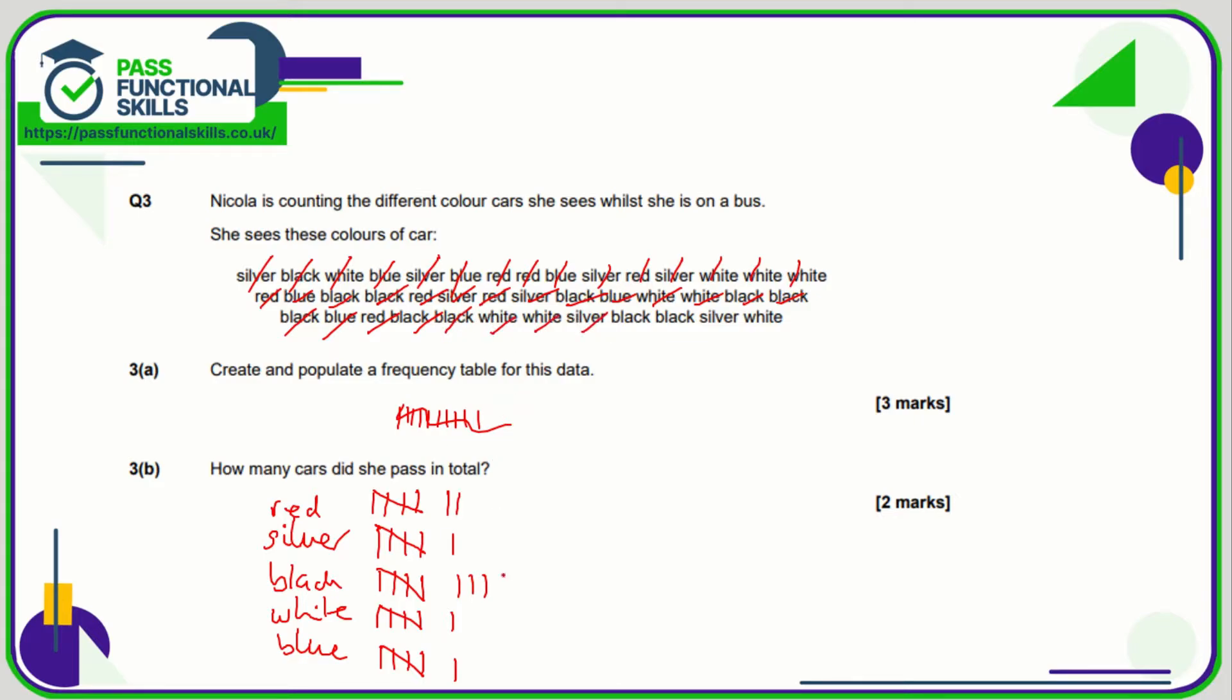Black, white, white, silver, black, white, white, silver, black, black, silver, white, black, silver, white, black. For the black, I've completed another group of five. So there's my tally. So now my frequency is five plus two which is seven, five plus three which is eight, ten plus one which is eleven, five plus four which is nine, five plus one which is six. So the total number of cars passed is simply going to be the seven plus the eight which is fifteen, plus eleven, plus nine, plus six, comes to a total of 41. We're not allowed a calculator for this question, so probably easier if you look at the numbers and think, okay, those two, that adds up to twenty. Oh, that's a helpful start anyway. So 41 cars in total.